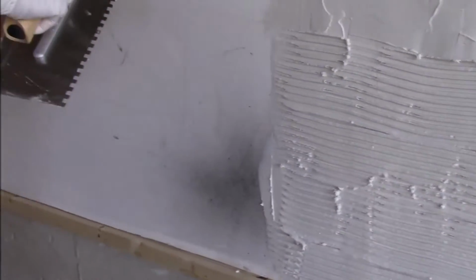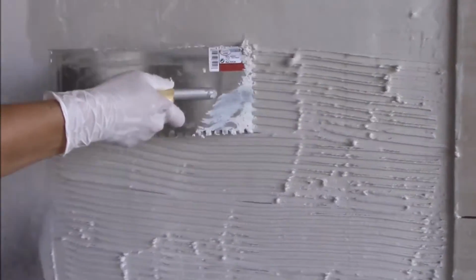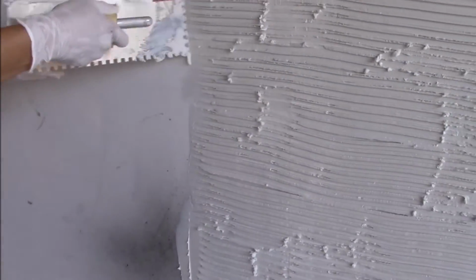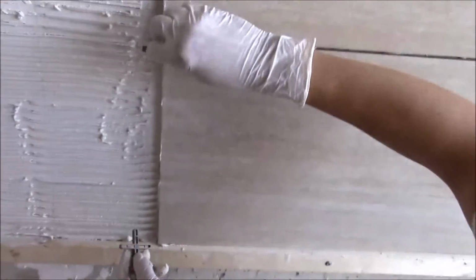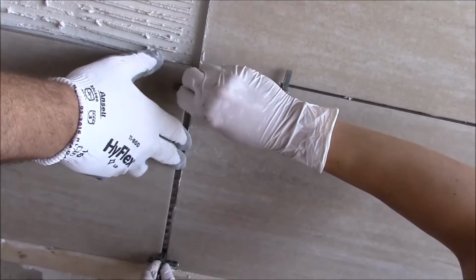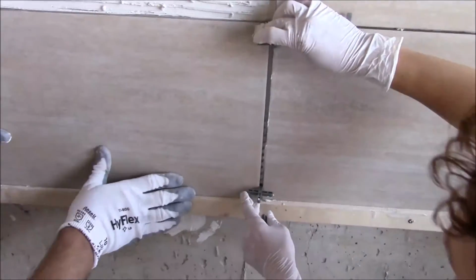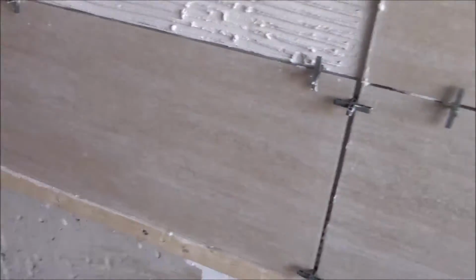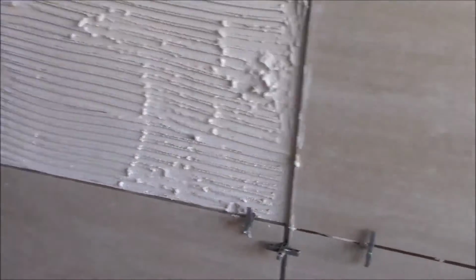Apply a coat of mortar onto the wall using the flat end of your trowel. Work in small sections to keep the mortar from drying before the tile is in position. The tile should be installed while this coating is wet. Also, you can apply mortar to the tile instead of the wall. It can result in a flatter and cleaner tile.